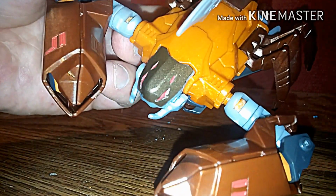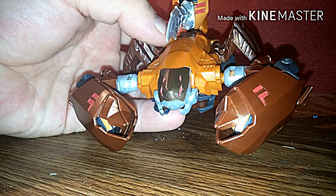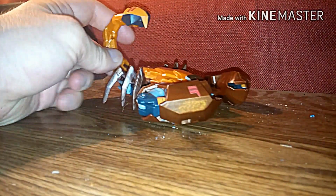He does have some cool paint, though, because it looks like that glitter paint, or the metallic glitter paint is what I call it. Of course, the eyes are cool looking. He has four eyes, no pun intended, bad joke. Then, of course, he has a spot for the sword. You can take it out like this and make him look more like a scorpion.